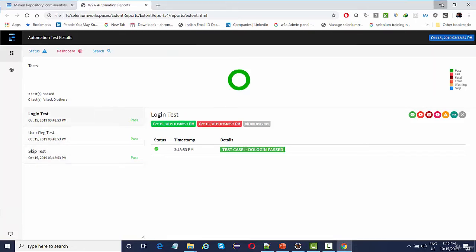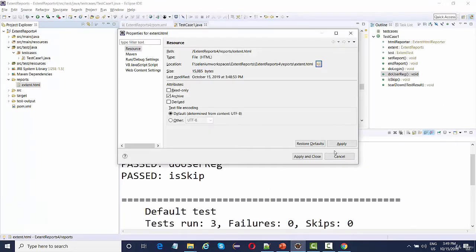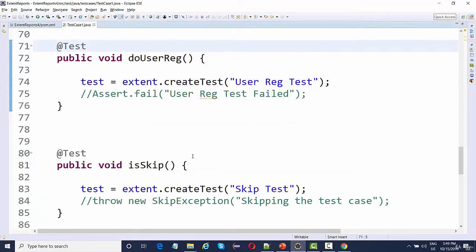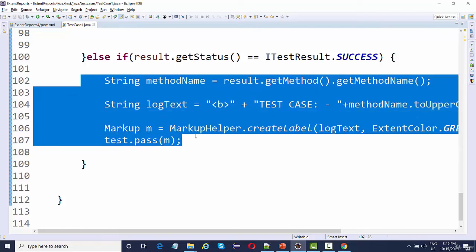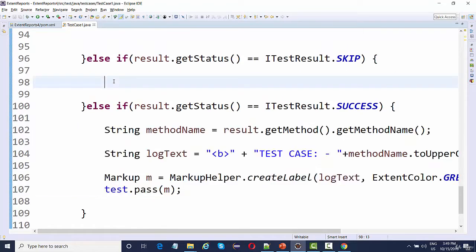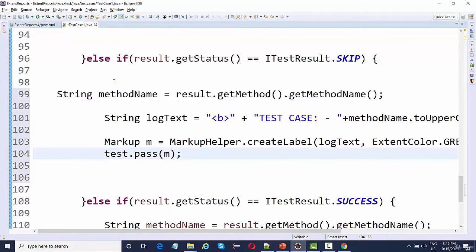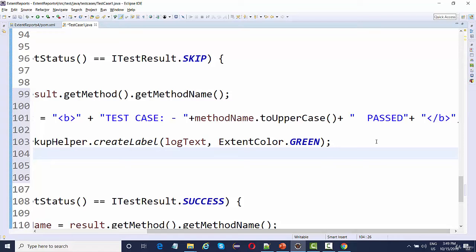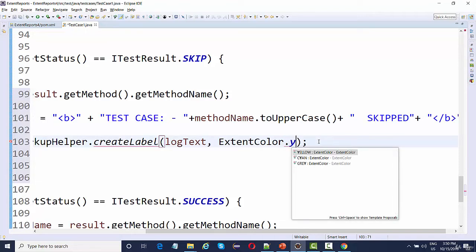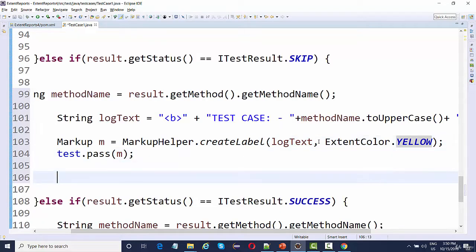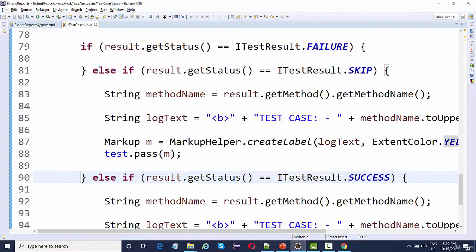Now same thing, we're going to do it for the skip test as well. For the skip one, I'll just copy this and paste it over here, and I'll write over here skipped, and change this to, let's say, yellow color, or it could be a decent color.